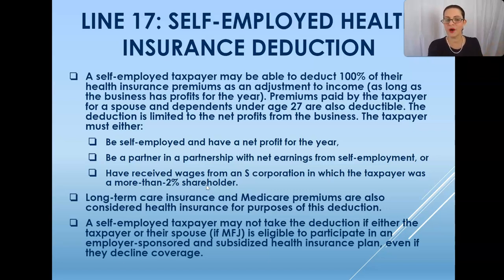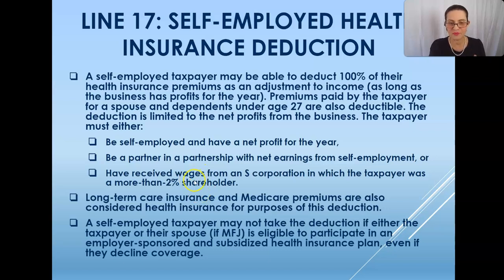But when it comes to the health insurance of an S corporation shareholder, it has to be added to their wages, and then it's deductible this way. For C corporations, it's not like this, but for S corporations, it is. It has to be added to the W-2, and then it's deductible as an adjustment to income, if it's health insurance premiums that are paid on behalf of the shareholder of the S corporation.